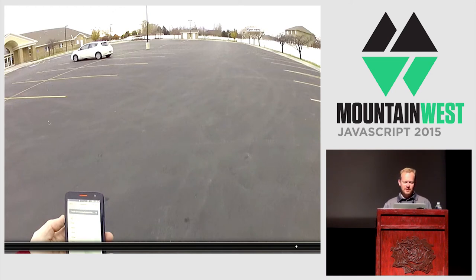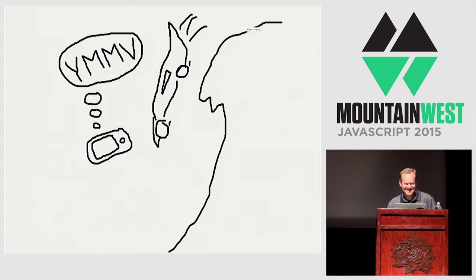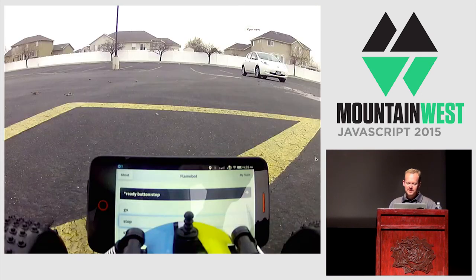Did I say that's my other electric car? So this has happened occasionally where it went off course. I only have one supermassive dent in my phone from when it crashed into the curb and threw the phone out onto the curb. But here it is running, after I've put down three of these virtual GPS spots.